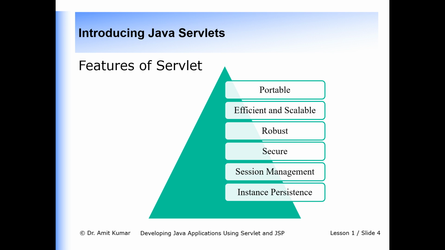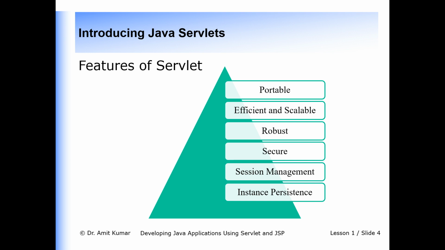The third important feature of servlet is robust. By inheriting the top features of Java such as garbage collection, exception handling and Java security manager, the servlet is less prone to memory management issues and memory leaks. This makes development of web application in servlet secure and less error prone. So servlet programs are more robust compared to CGI. The next important feature of servlet is secure. Servlet programs are secure, as they inherit the security features provided by the web container. So the web container is responsible for providing the security features of servlets.